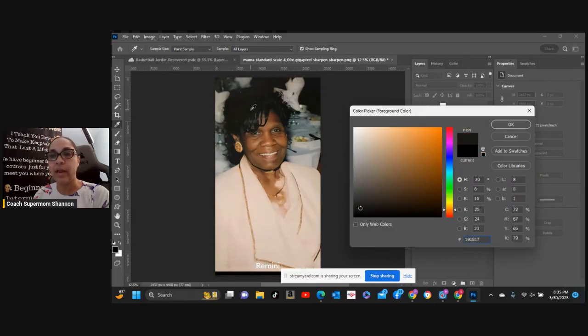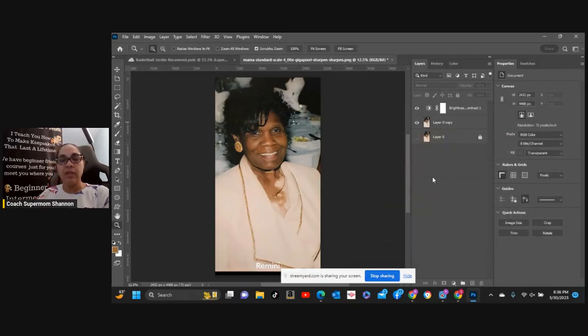Maybe I want to match her hair, or maybe her skin tone. You can literally take this color dropper, color picker, and change it to whatever you want. I'm going to take this dark color in her earrings and click OK. Now my foreground color has become the color of her earrings.